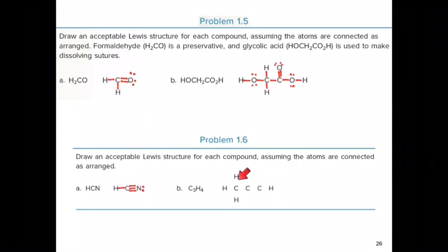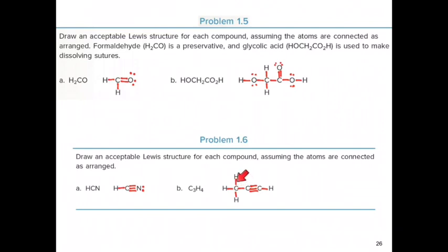So we have the carbon atoms that are lined up, connected to each other, and the hydrogen atoms. So again, because hydrogen only forms a single bond, we can go ahead and connect the hydrogens with the carbon. And then we know that each carbon atom should have a total of 4 bonds for a total of 8 bonding electrons. So we have 1 bond here, and then 3 bonds here between these 2 carbon atoms. And so now when you look at each carbon atom, they satisfy the octet rule.